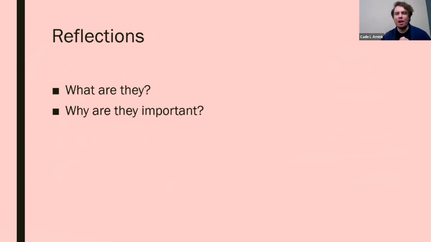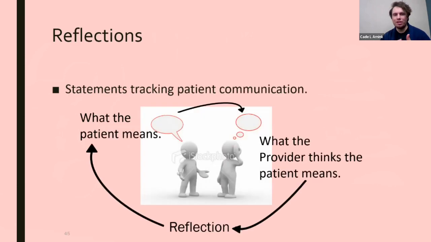Yes, I really liked the word you said there, repeating for confirmation, and I'm going to transition that into our next slide. So reflections are statements that track a patient's communication. Every time a patient or a client makes a statement, we make an assumption about what they mean. There's no way for us inherently to know that we correctly understood what they meant, or that we are accurate in our response to that. And so reflections give us an opportunity to check that we fully understand them.